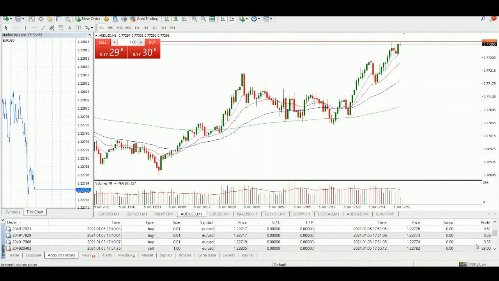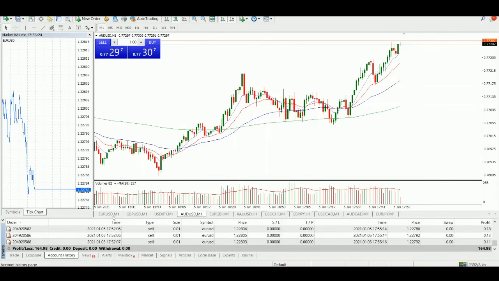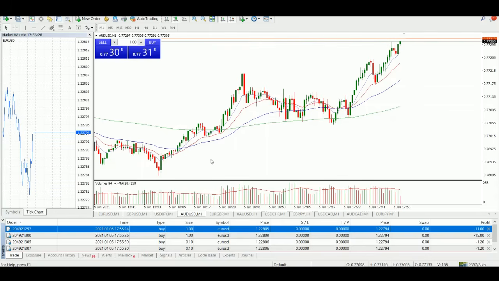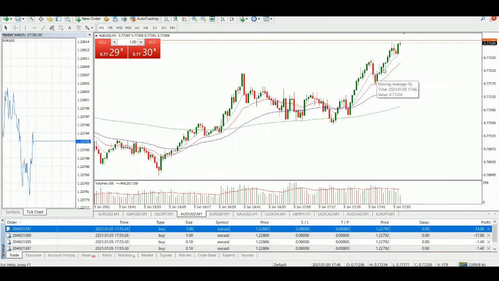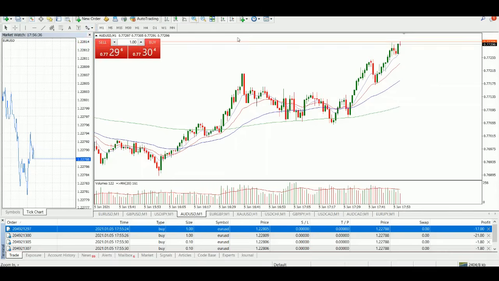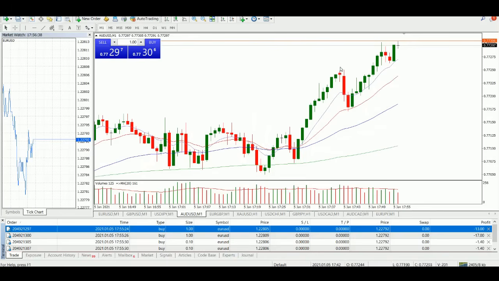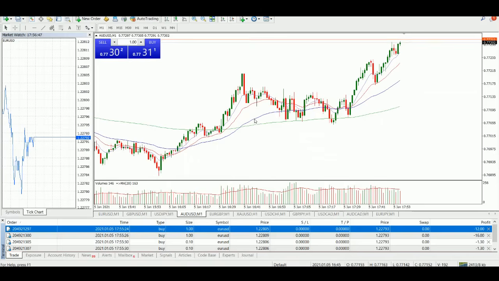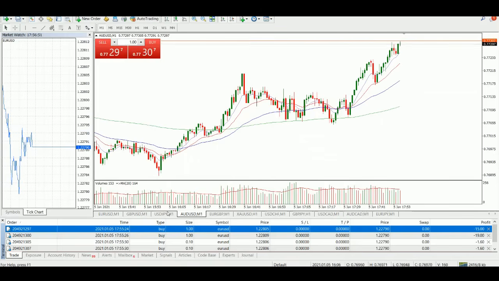And meanwhile, within minutes, I have made $165, and I'm still waiting for the price to go up much further. Okay, AUD dollar is continuing its uptrend. As you can see, the retracement is very weak. It's very weak in all markets. The first support area is always reached, but never the second or the third. So this is a tough uptrend, and price will be going up much further.